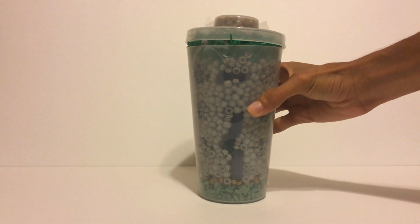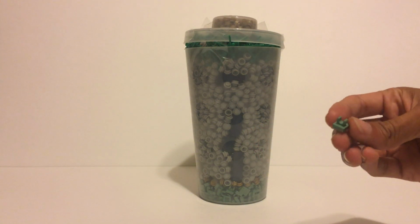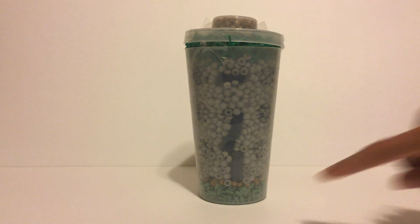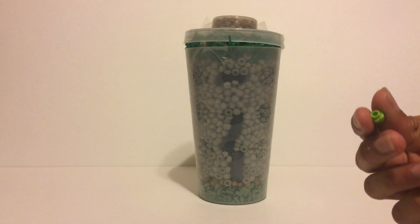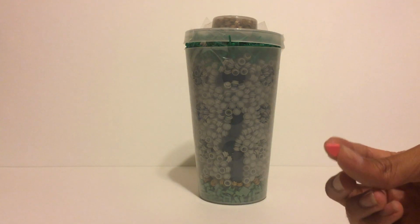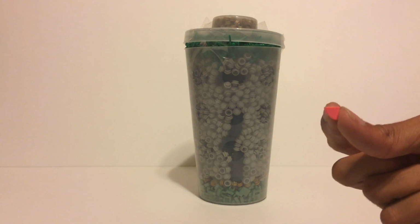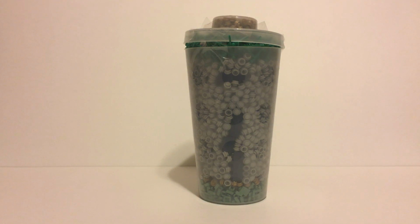So this cup, I did one of my favorite pieces. I actually put a whole bunch of these sand green 1x1 clips in the bottom portion of the cup. Now, you can put some other pieces like studs that might fit in there better, or some of these 1x1 little circular pieces that I mentioned earlier, and they will fit in there just as nicely or even better. But I just put in those 1x1 sand green parts because they're actually really nice grass pieces.